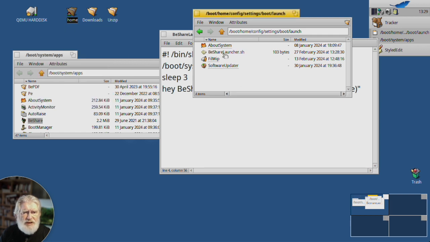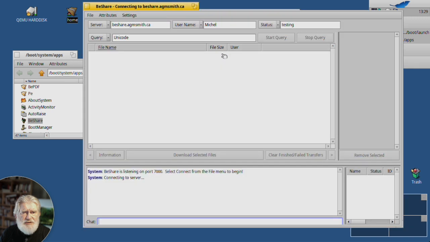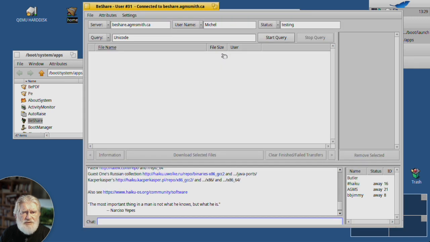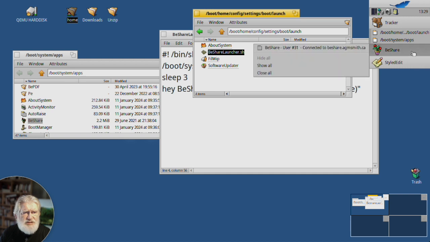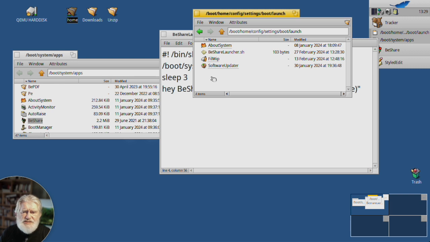Okay, so if I click on this now, what it should do is launch bshare, wait for 3 seconds, and then minimize it. Let's see if it works. 1, 2, there we go. Now as you can see, bshare is still running, it's just been minimized to the disk bar, which is exactly what I wanted.